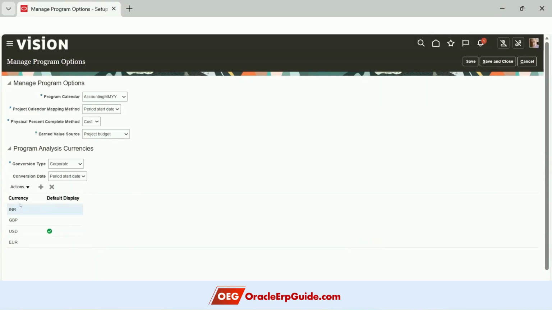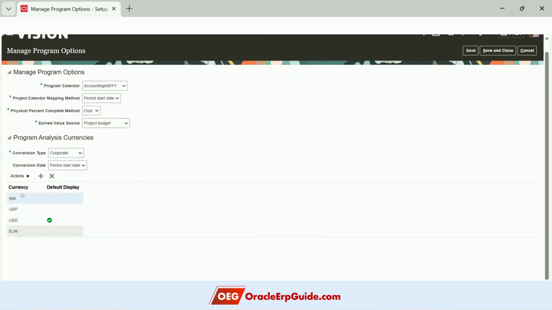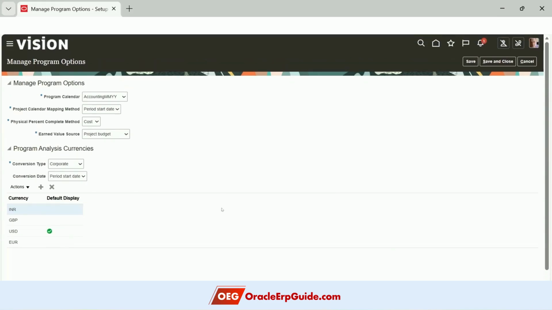Based on these currencies, you can add one more, and one primary currency, which is the default display. If your project currency is different, those project amounts will be automatically converted by the system to USD and displayed on your program pages.